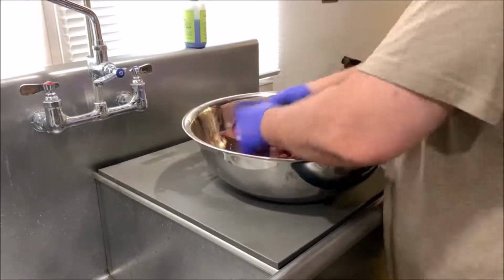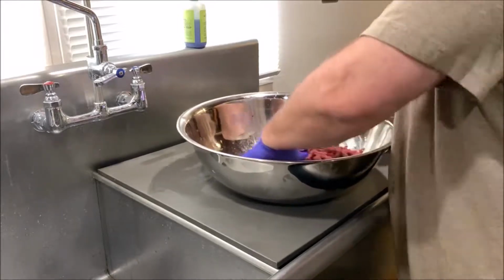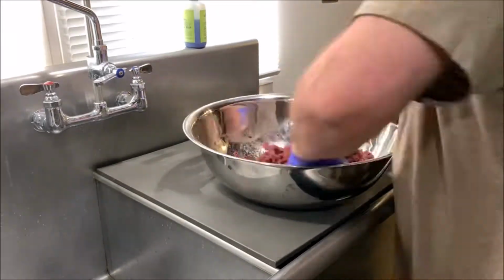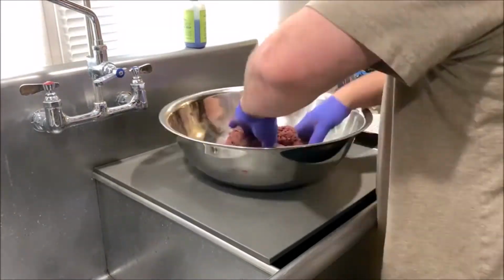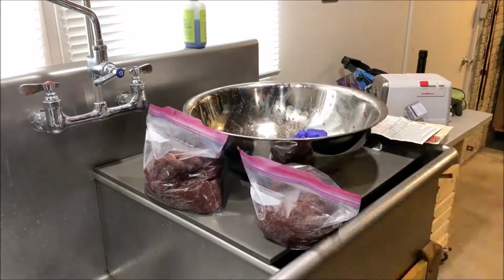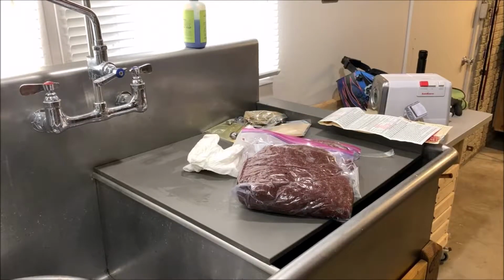The meat smells really good. I haven't gone hunting or shot a deer for a couple of years, and the old deer meat smell brings back some good memories. Bags ready to go in the fridge for 24 hours.